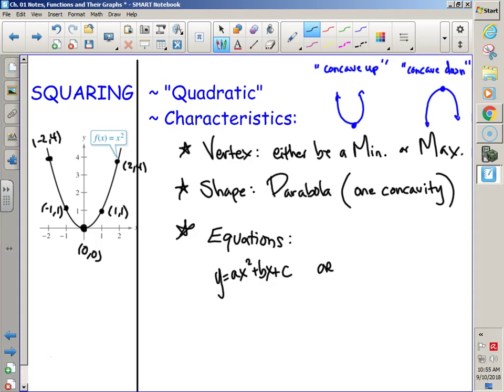The only problem is there's a better one, like with lines. And the better one is y equals a times x minus h squared plus k. Because this one, like the standard form of a circle equation, had an h and a k in it too. Remember how we were able to pull out a certain special point and do some different things? This one, the hk, is the vertex.